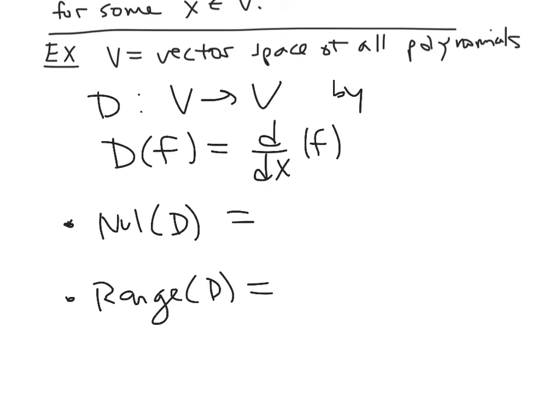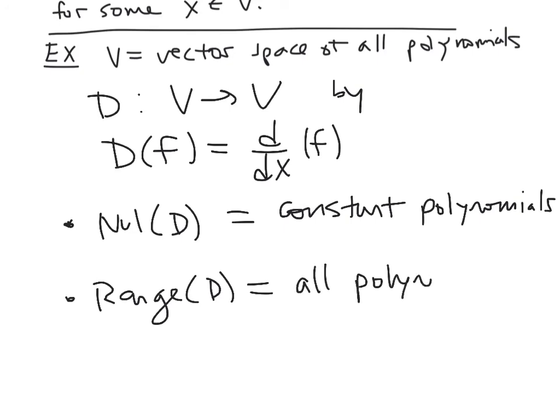All right, now you've had that chance, the null space are all constants, all constant polynomials. Because these are the polynomials whose derivative is 0. No other polynomial has a derivative of 0. The range is just all polynomials. How do we know this? Well, if I want to get a particular polynomial, I integrate it and I differentiate it and I get the same polynomial back. So here is an example where you see a linear transformation in a vector space that's a little bit different than what you're used to.